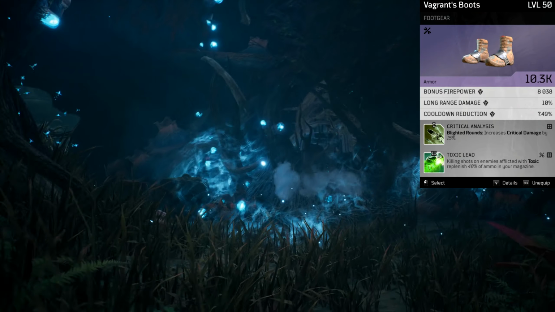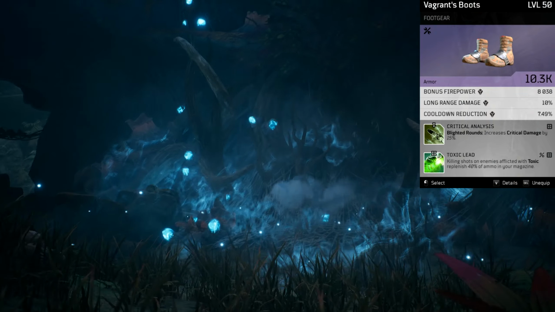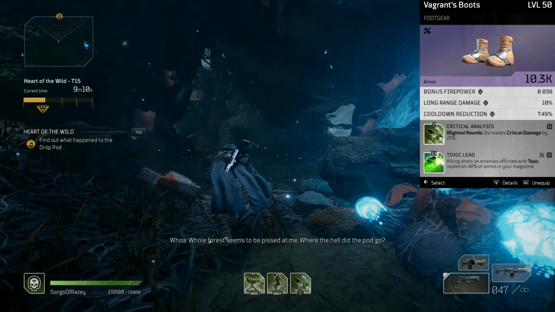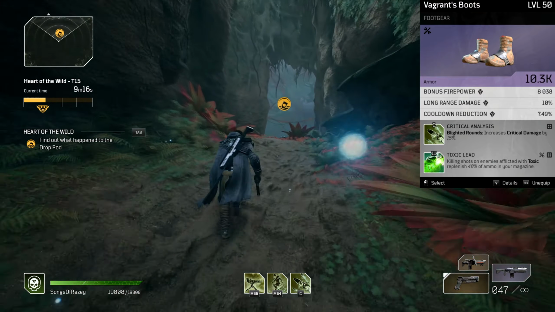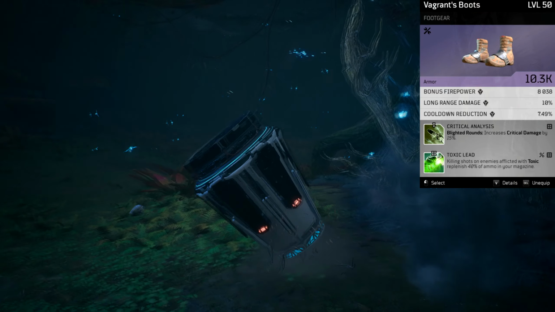I've paired this with Critical Analysis for the time being, where it increases our critical damage by 15% when we've got Blighted rounds on. Looking back on the gameplay, I feel like that one could be replaced with something else. Like I said, I still found success with it. The gameplay is testament to that, and it was still able to do a gold CT15, and it was really, really nice against the elites. But you could potentially get away with something else there.